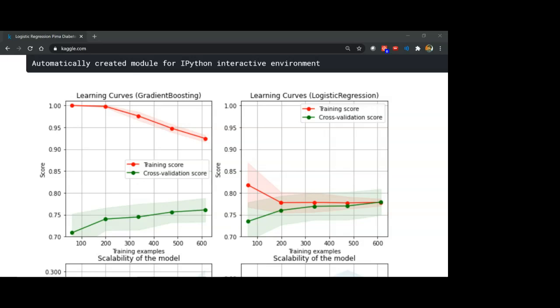That means if I add more training data, how much additional performance improvement do I end up getting? Learning curves are very useful to evaluate how much data is required to understand whether your model is training well, or if you need to add some more parameters.